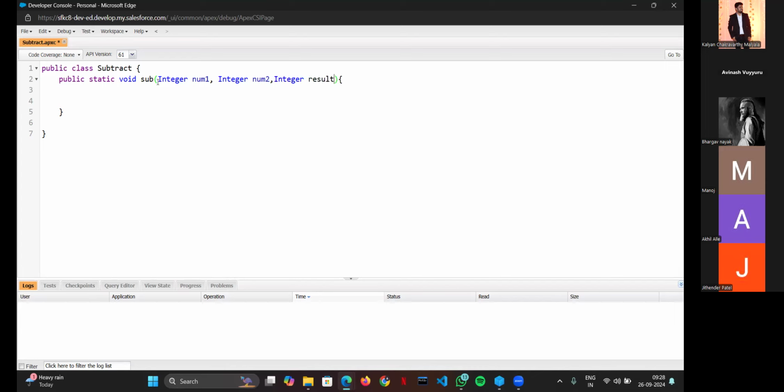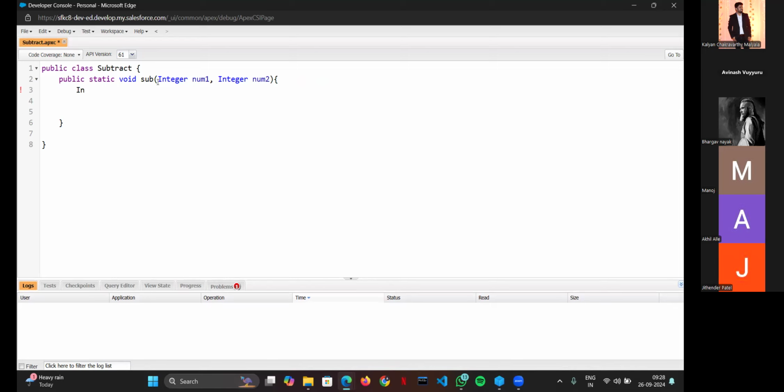Okay. No, your result no need, it should calculate the result. Okay. Now in the third line, what should I write? Display the result. Store the value in result, then display.